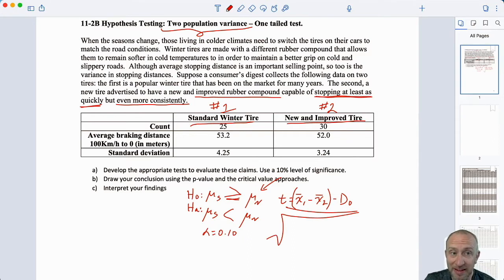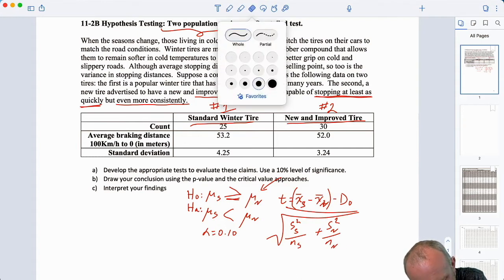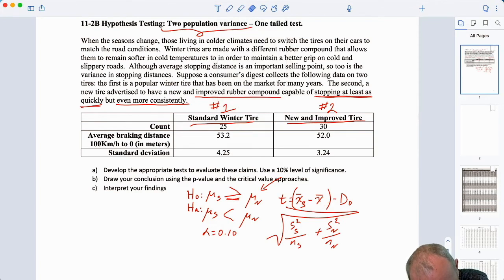Now, we have already performed a test on the variance. We already know, we already have evidence to show that the variances are not equal. So, of course, that determines how we calculate our standard deviation, our standard error, as well as our degrees of freedom. That got a little bit messy. Let me just see if I can clean this up. Okay, there's s and there's n.